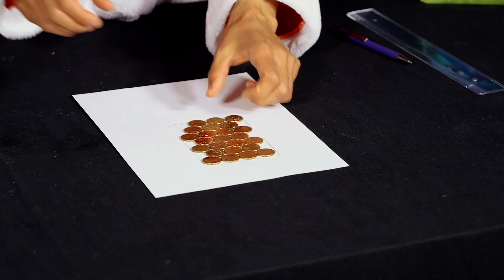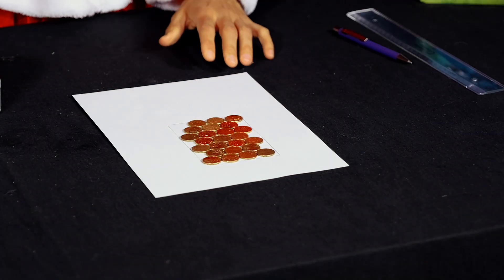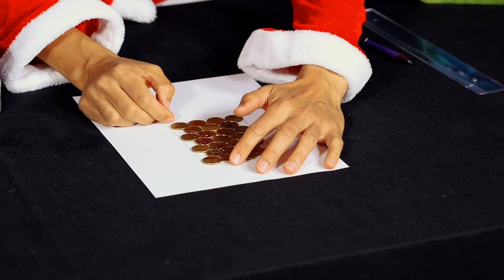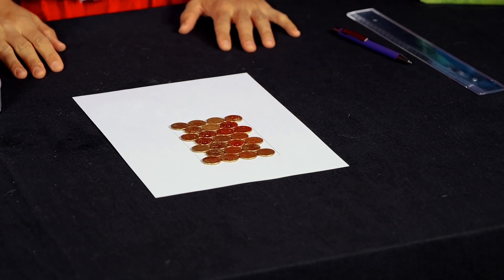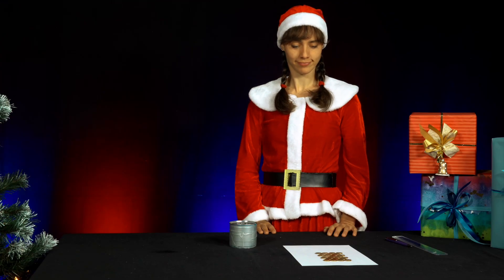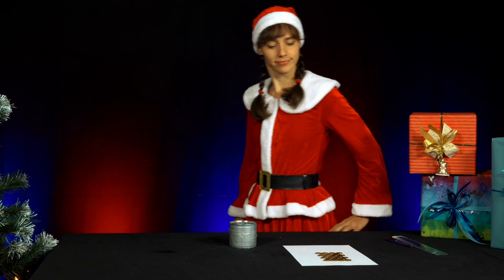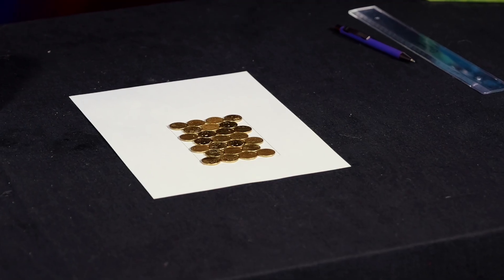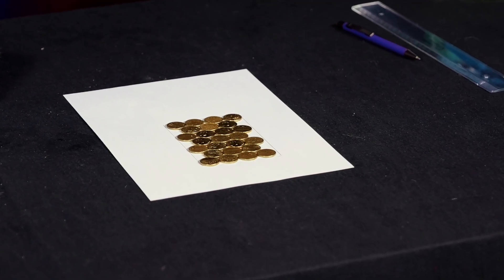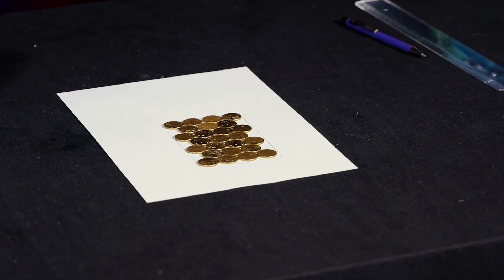This again totals 24 coins. However, if she starts with a chain of four, she can place four chains of four and three chains of three, totaling 25 coins. It's amazing that you can fit more in by moving objects of the same volume.